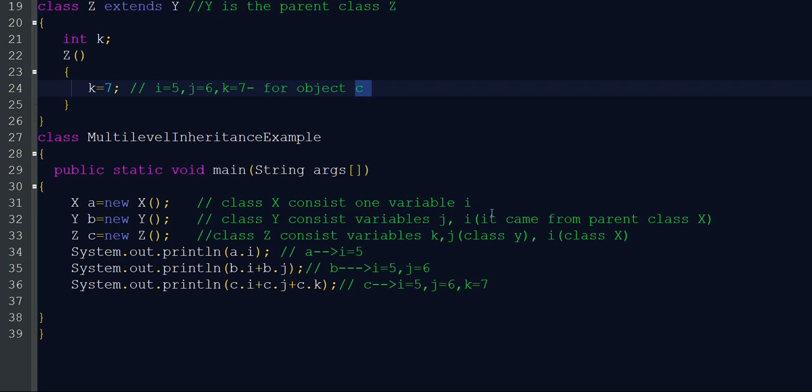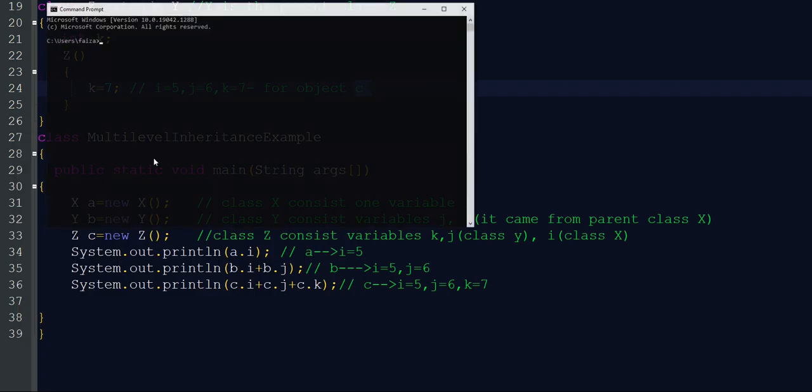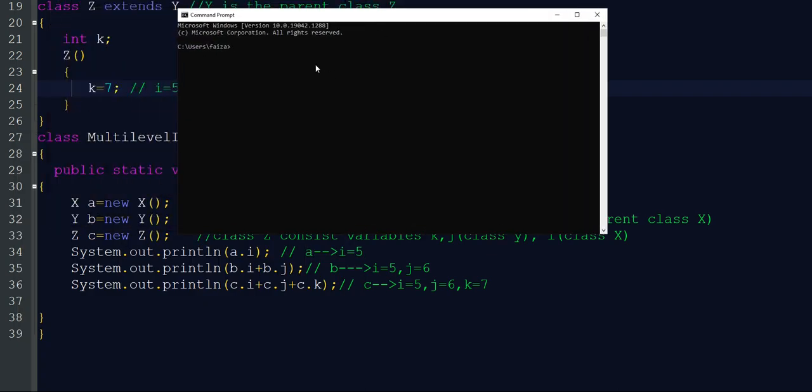Let's see how it is working. We will go to the command prompt. Here the path is on the desktop in the Java folder.